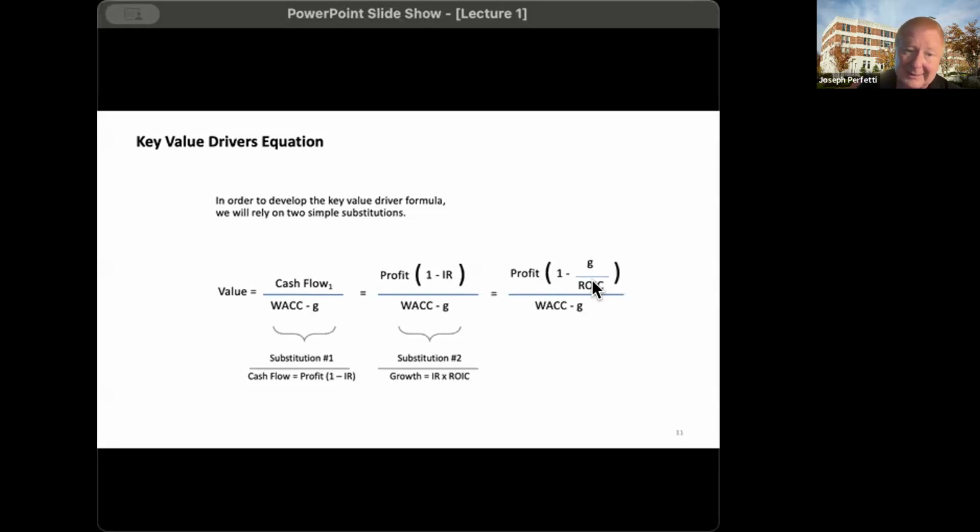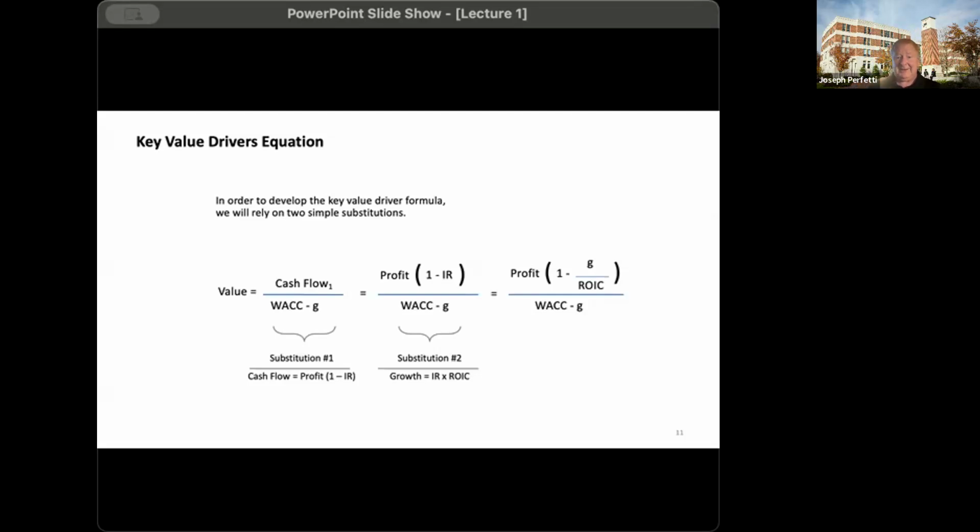And that ROIC is incremental, which means by using the key value driver formula, we can put in a different ROIC/IRR for the future than the past. Now it's one for the entire future of the business, but at least we can put in something more representative.